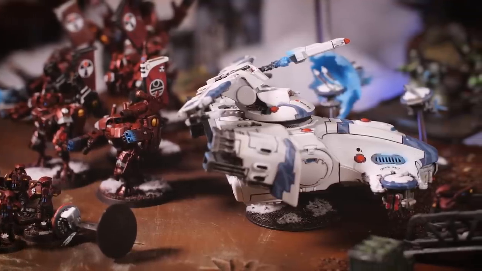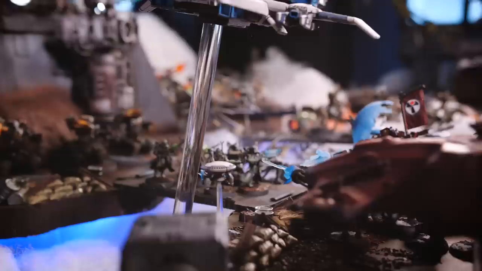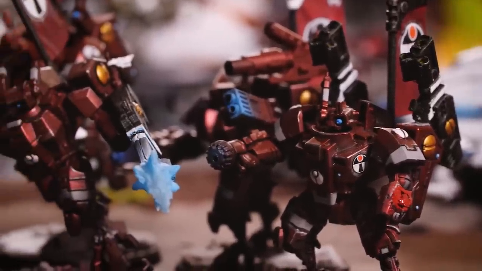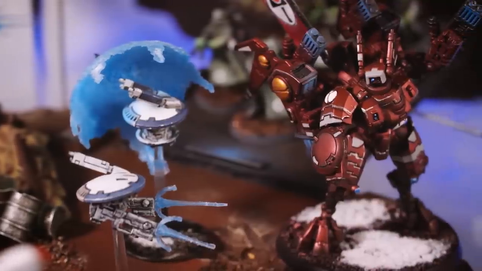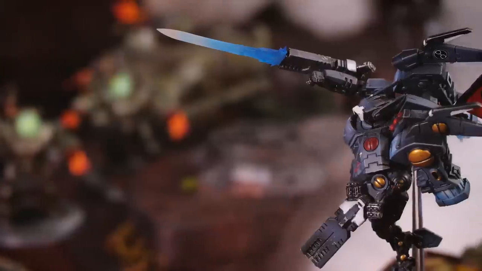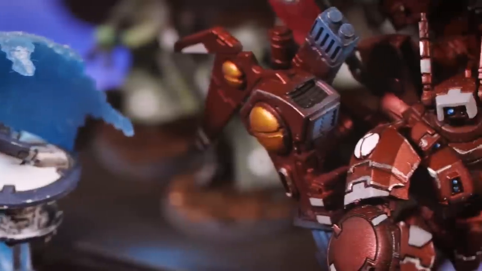Nick, in true Tau-Nick fashion, has brought a Tau list that you won't see very often. Farsight Enclaves again, with veteran Cadre in his Crisis Suits, a Commander in a Cold Star, and a Commander in another Cold Star. One has the fusion blades, and the other has the Puretide engram chip.